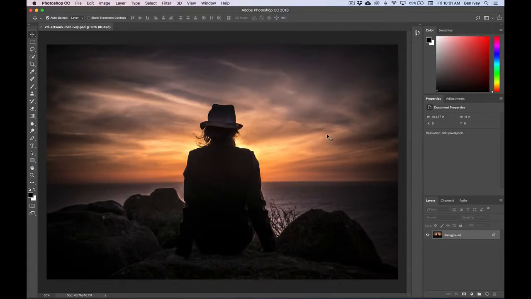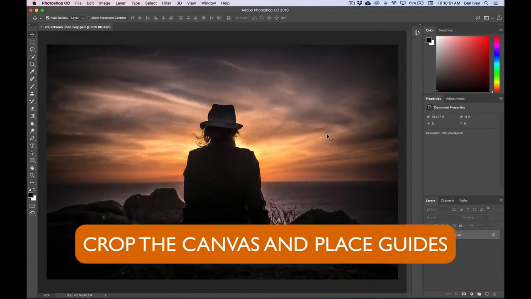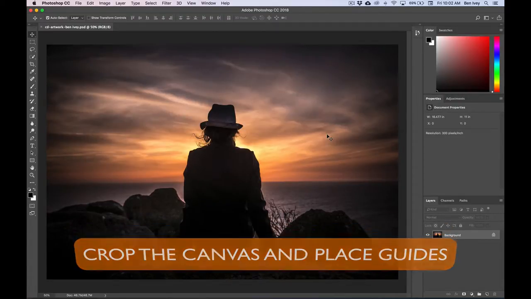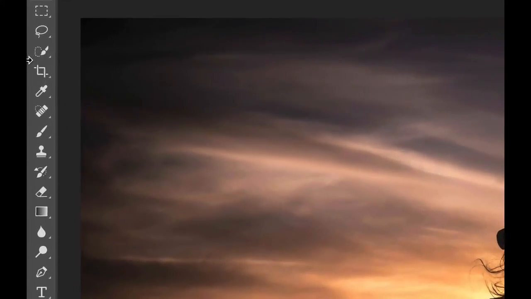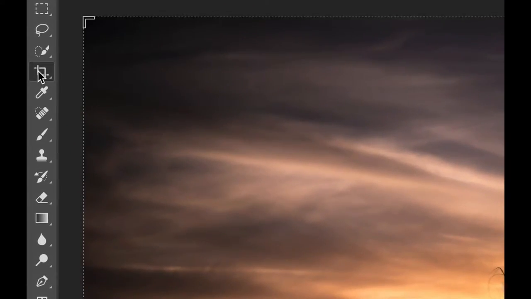Now the next thing we need to do is to crop our image to fit inside of a 10 by 10 area plus bleed. Now in Photoshop, you can't automatically add a bleed edge the way we did for Illustrator and the way we will do for InDesign. So when we crop, we need to compensate and add an extra eighth of an inch on all the sides. To find the crop tool, look at the top of your toolbox. The tool looks like this.